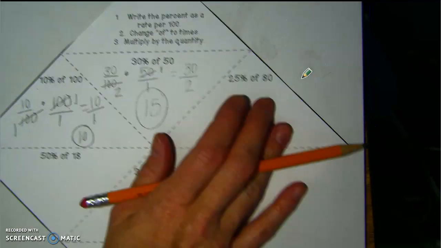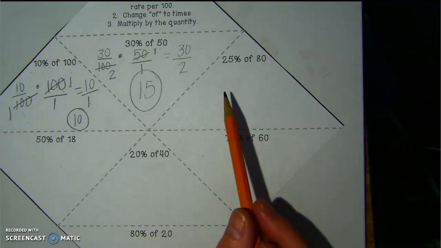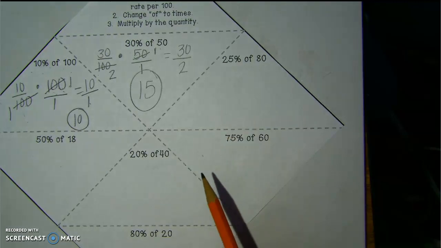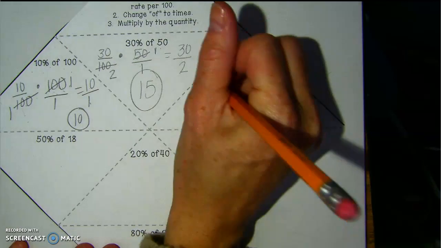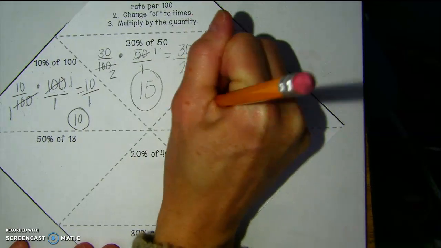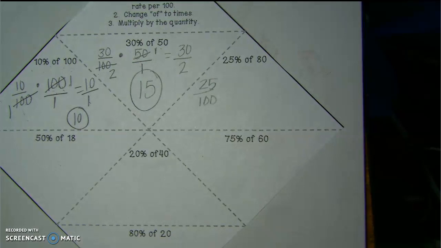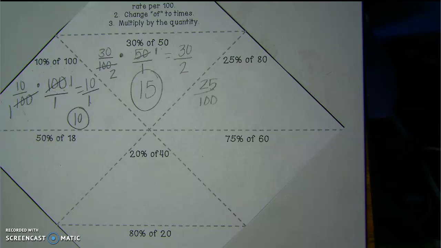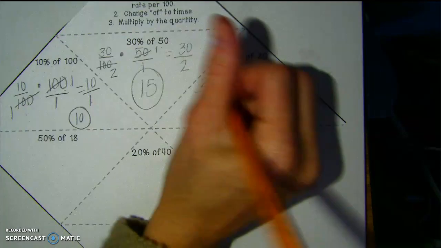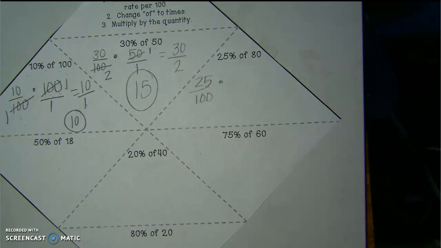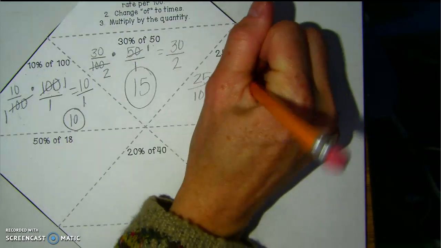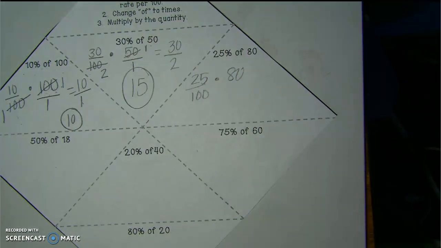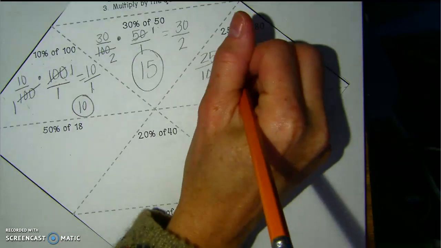25% of 80. So the first thing we're going to do is turn that percent into a fraction. So what is 25% as a fraction? 25 over what? Good. So go ahead and write 25 over 100. Anytime you're changing percent into a fraction, it's always going to be that number over 100. Okay, we're going to multiply because it says of. And then 80, we're going to go ahead and write that down. So now we have a fraction times a whole number. Now remember, when multiplying fractions, you have to put a 1 under it to make this a fraction also.